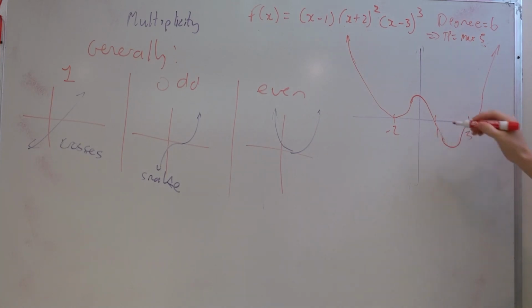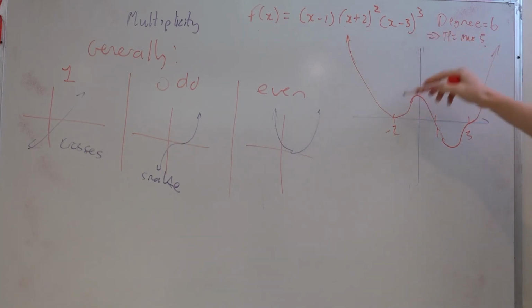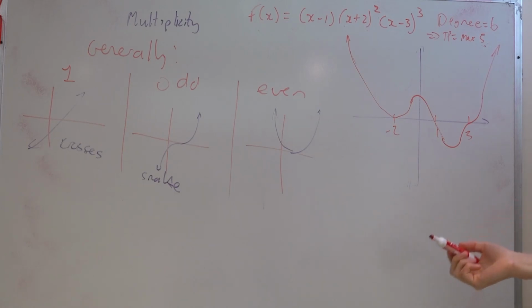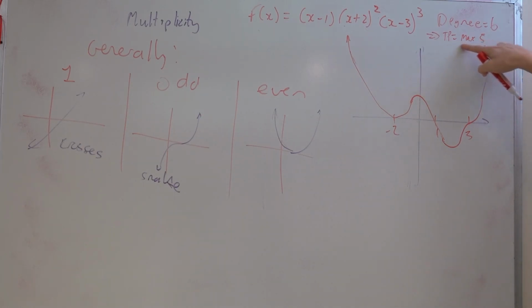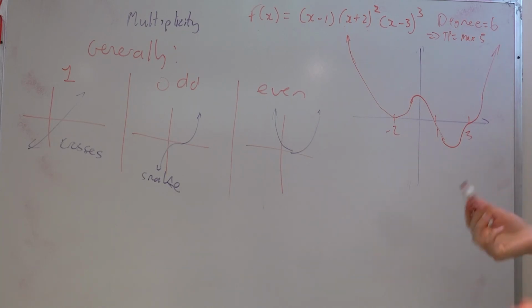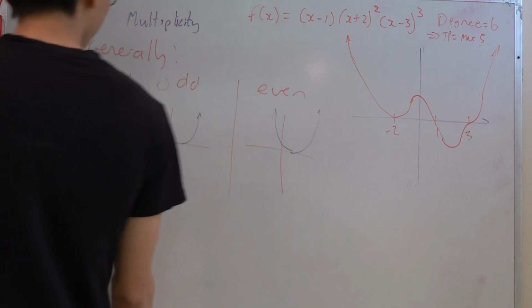I want you to graph this on Desmos and make sure that you're happy with this. Okay? Now, just to count the turning points, we have 1, 2, 3, and that's it. You might say maybe that's a problem, but no, because remember, our turning points were at most 5. That doesn't mean we need 5, that just means at most we can have 5. Okay? Yeah, I think that about does it for this example. Let's do some more.